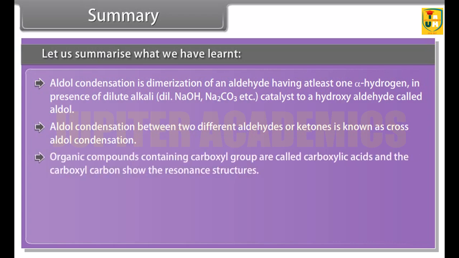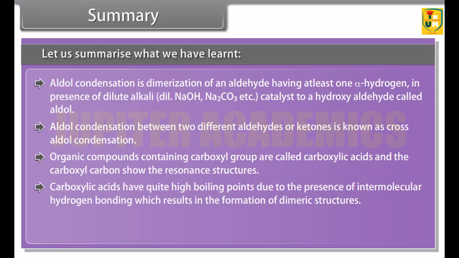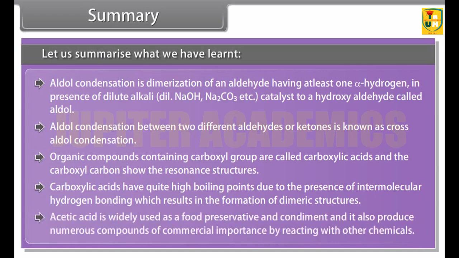Organic compounds containing carboxyl group are called carboxylic acids, and the carboxyl carbon shows resonance structures. Carboxylic acids have quite high boiling points due to the presence of intermolecular hydrogen bonding, which results in the formation of dimeric structures. Acetic acid is widely used as a food preservative and condiment, and it also produces numerous compounds of commercial importance by reacting with other chemicals.